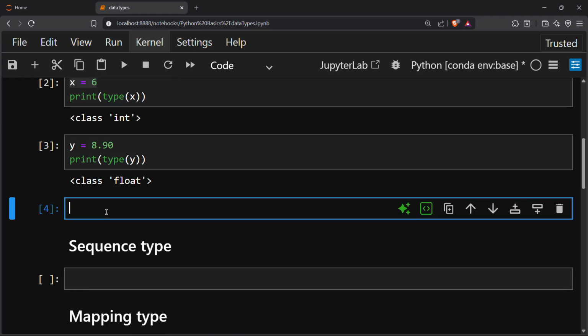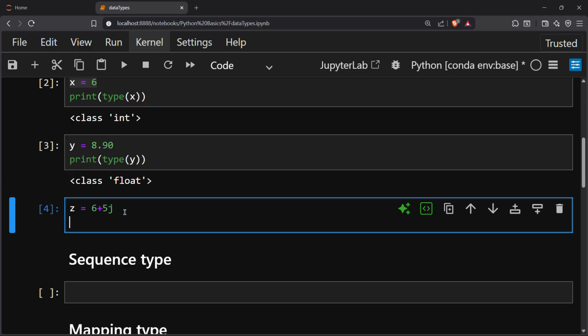The next one is complex. To show the complex data type, we simply write complex, and to show a complex number we use j as the imaginary part. If I want to create a variable z, I will assign it the value 6 plus 5j, so it will be a complex data type.